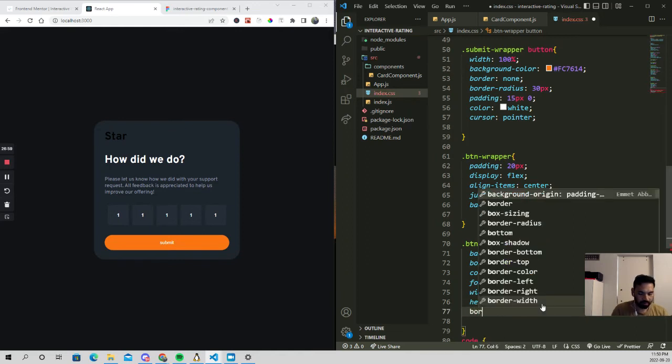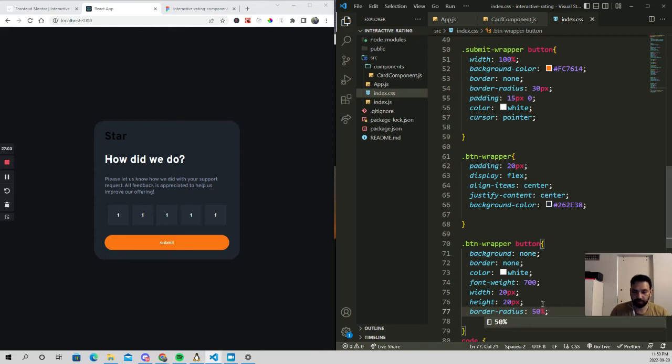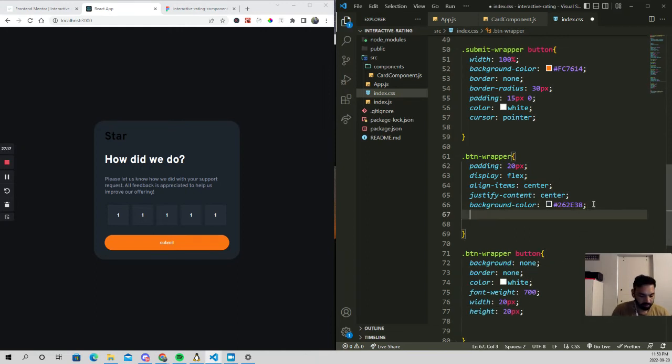And now I can just do border radius of 50%. Sorry, so the wrapper. Yeah, now it looks nice.